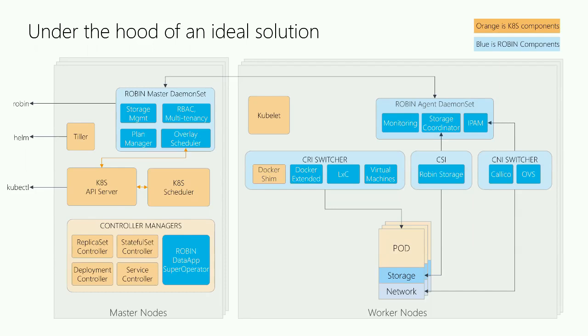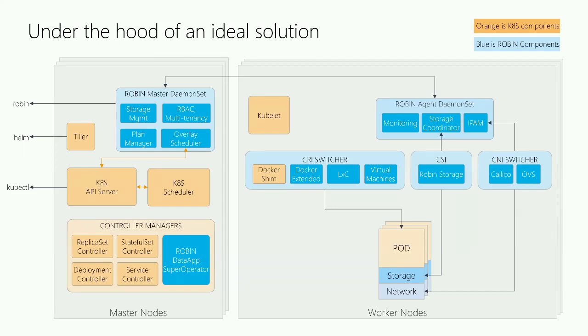super operator that generalizes, so you don't have to write an operator for each and every different workload. It just provides all the primitives so that you can bring in many workloads, and that's the way we were able to bring in Cloudera, Hortonworks, Splunk, Oracle RAC, Kafka, Elasticsearch, what have you, SAP HANA, and all those workloads onto Kubernetes. There's also a daemon set that runs on every node.